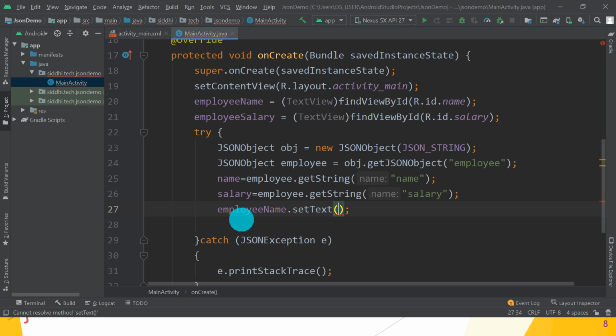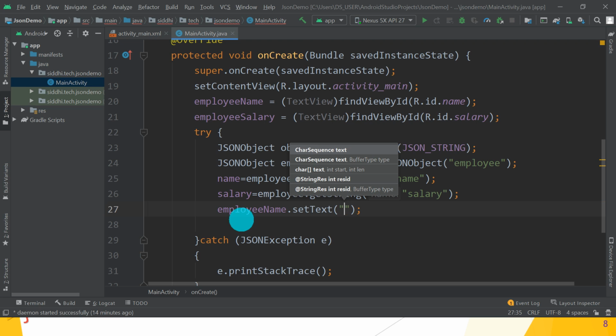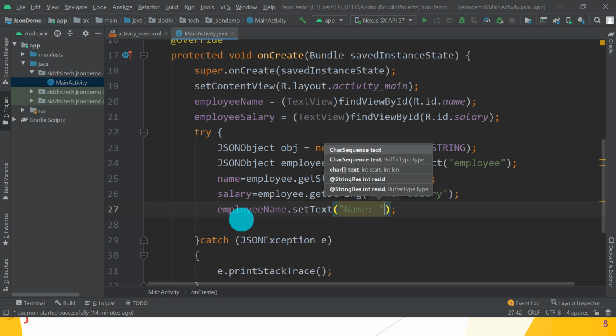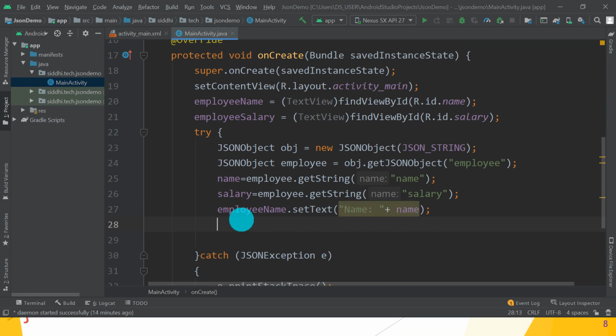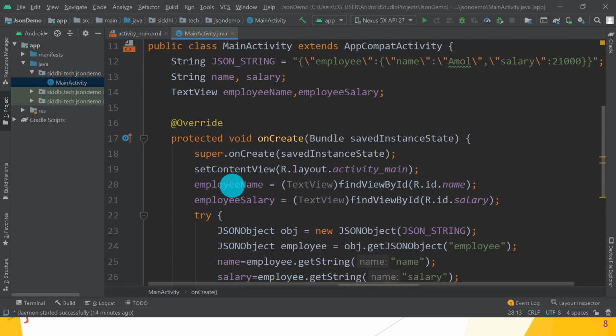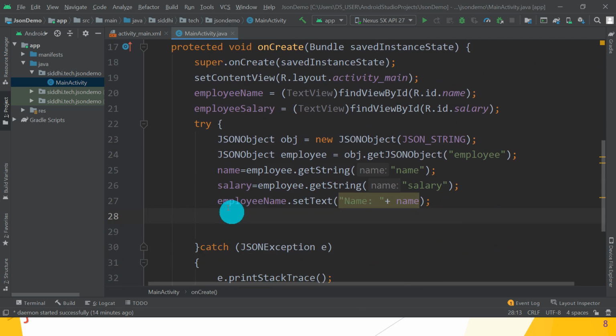Inside the setText method, what do we have to pass? The string. So what is the string? Name, and where is the name present? In the name string, which we have taken from the JSON string and saved into the name string. Name is an instance of the String class, or it is a reference, or it is an object.